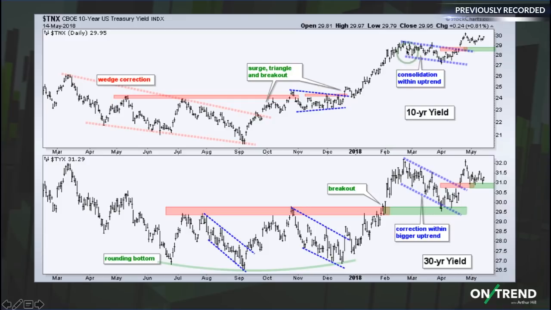So here's the 10-year Treasury yield, and it's got a flag there, kind of, and a breakout. And it looks like it's ready to go above 3%. And by the way, 30 on the TNX chart is equivalent to 3%. I use TNX, you can see the symbol there, because it is updated during the day. And then we have the 30-year Treasury yield. There's the breakout, a little throwback to the breakout zone, firming. So I would expect this one to bounce. That means I would expect TLT to move lower.